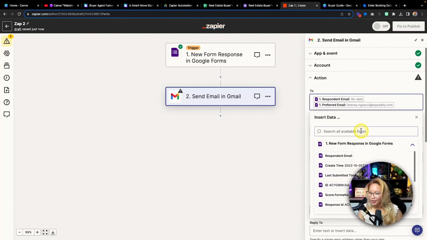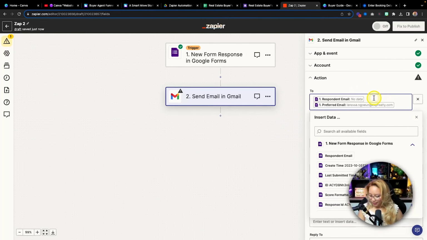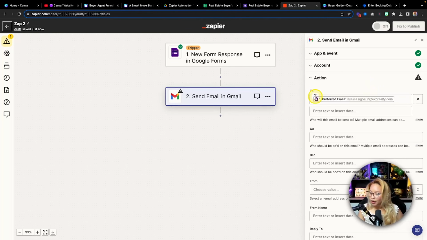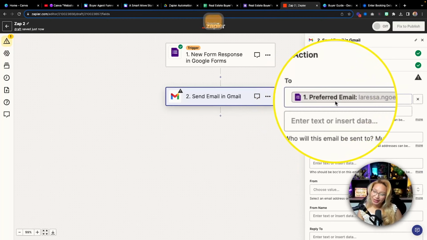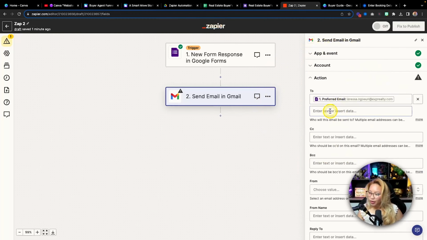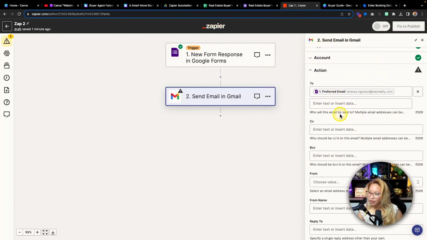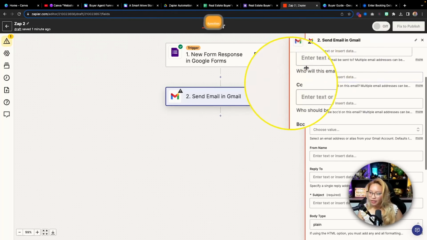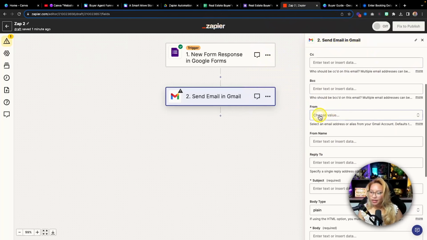Okay, we have to delete this. Just put your cursor there and delete like that. Okay, so again, to preferred email. Now we want to put in, let's see here. No, we just want that, just the email there. Forget about CC, BCC, don't need that.